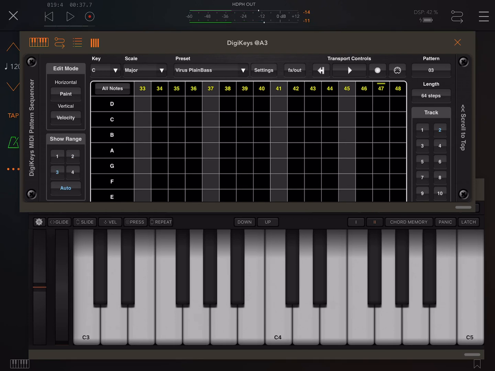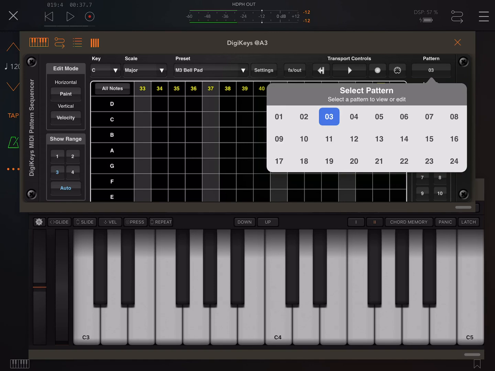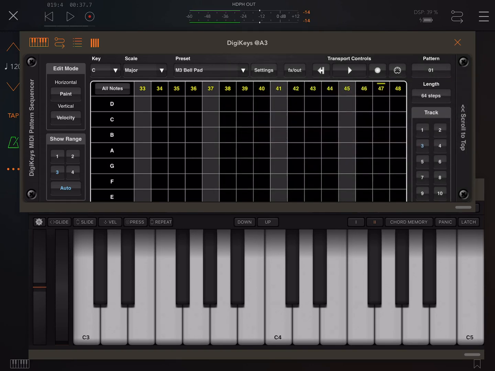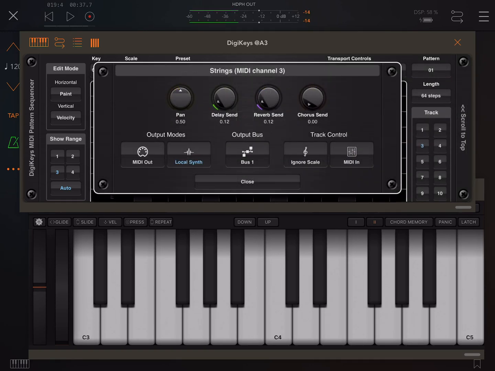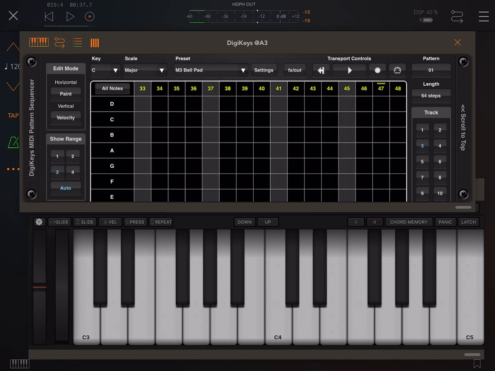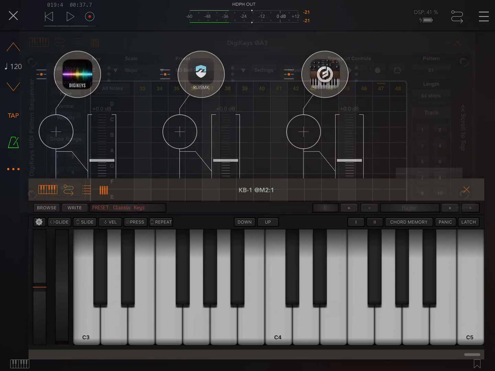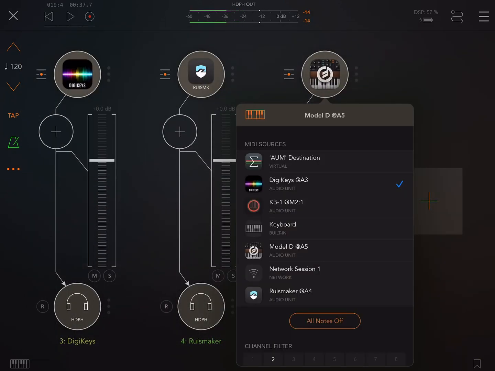So let's go to track 3, back to pattern 1, and that was something in C. FX out, MIDI out, turn local synth off, and pick something. You know, we could turn these MIDI off on the, no we can't.